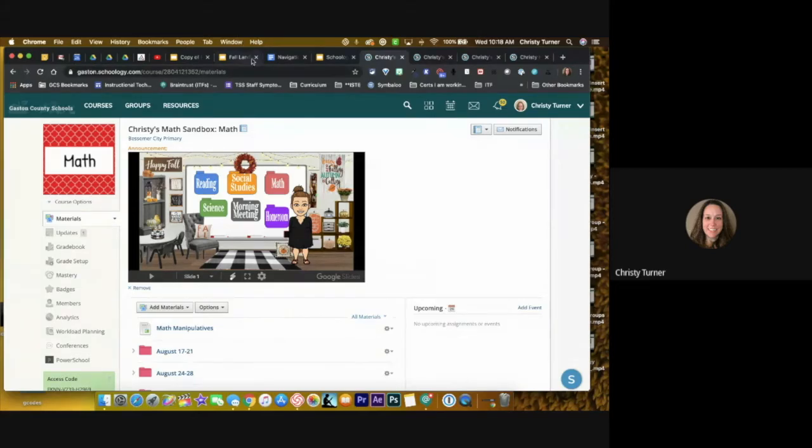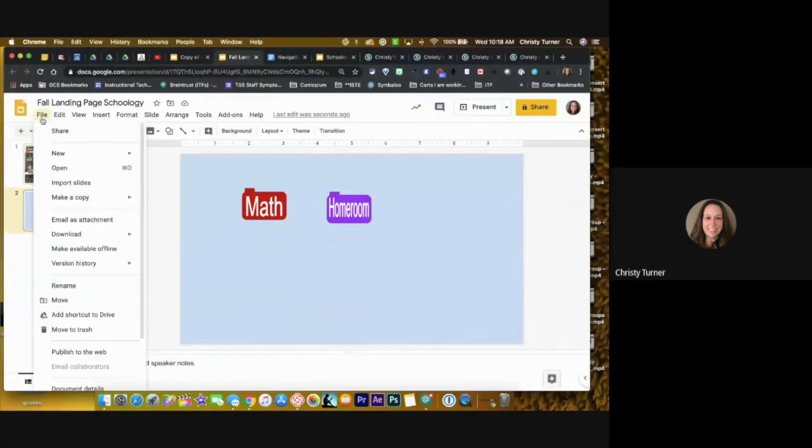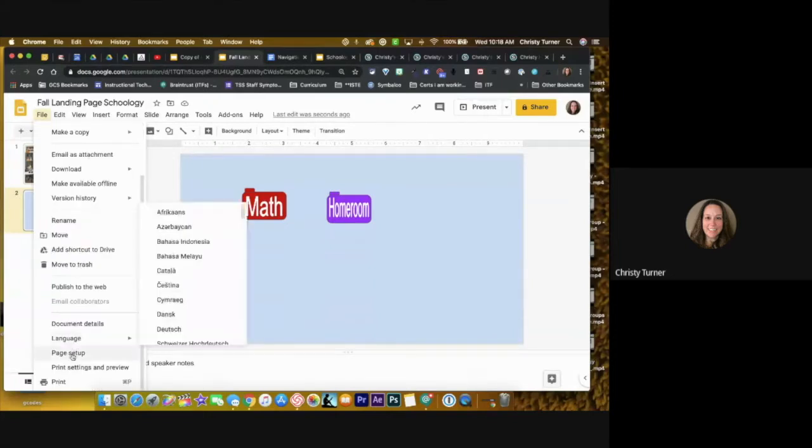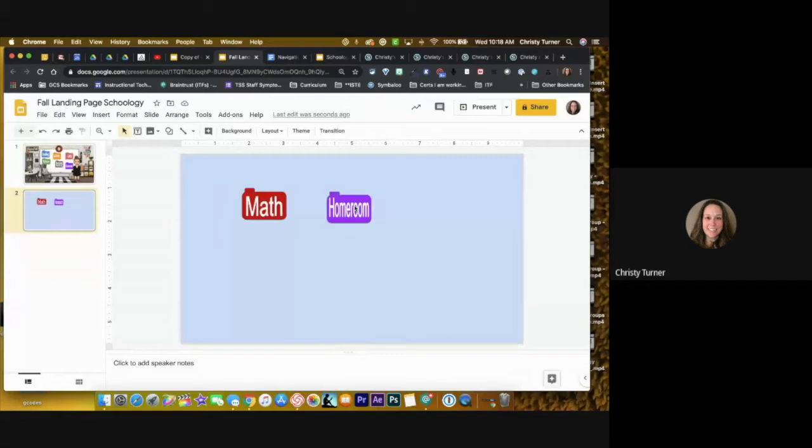If I use an image instead of a shape. Okay, so let's see. What is the size of your page? Sorry, I didn't see those two questions. All right, let me go back then. This is my fall landing page. My page is just the normal size. Becca, in page setup, it's the widescreen 16:9. I didn't change anything on my page size. And then what if you use an image instead of a shape? How does it stick with the Wordart so that I can make and resize it?